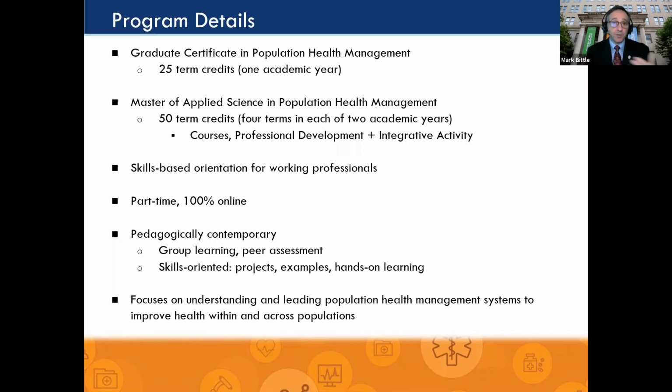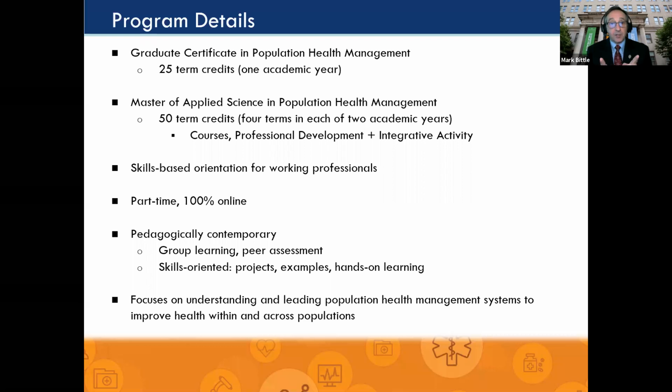You have up to 2 years to do it part-time, which would be 1 course per term. Our school operates in terms as opposed to semesters. So a term is 8 weeks. Term 1 is 8 weeks. Term 2 is the next 8 weeks. There's a break in January. Term 3 starts at the end of January and goes for 8 weeks. Then term 4 starts for another 8 weeks and ends up in May.